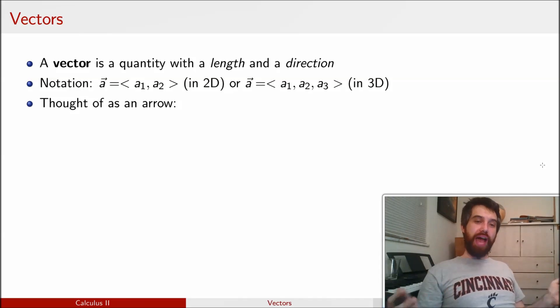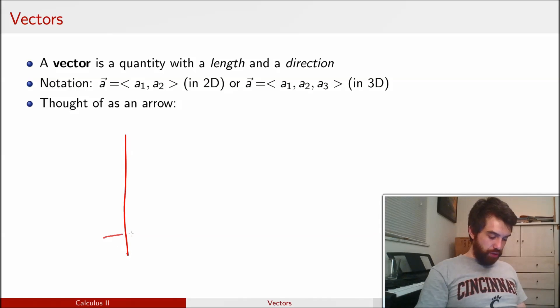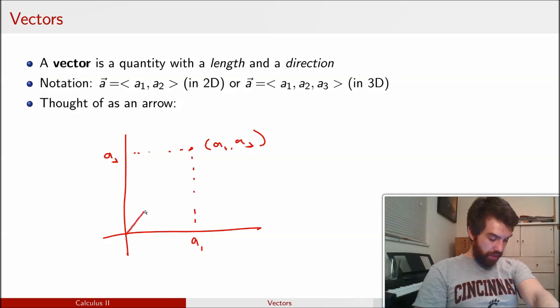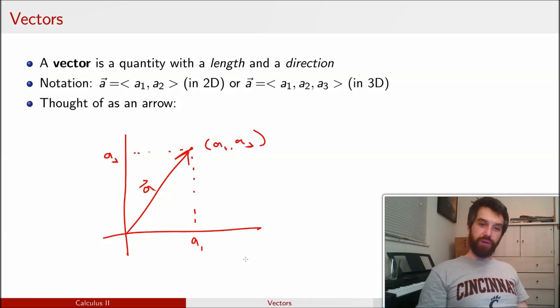We're going to think of a vector as an arrow. For example, in the two-dimensional situation, I might have some point here, and I'm going to think of a point as being an a₁ comma an a₂. So it's got an x component and it's got a y component. But that's not what a vector is. A vector is not a point. A vector is thought of as an arrow. So I can imagine the arrow that goes from the origin and heads out towards this point a₁, a₂. And this arrow is what I am going to be calling a vector. It has some length. We can figure out that length from the Pythagorean formula. And it has a direction. We can figure out, for instance, what the angle theta was as well by using a little bit of trigonometry if we knew that it ended up at the point a₁, a₂.